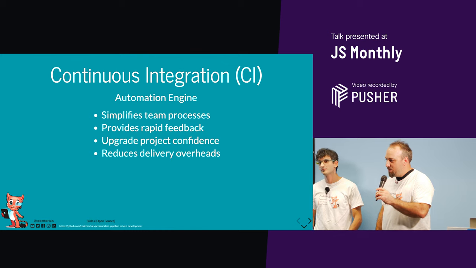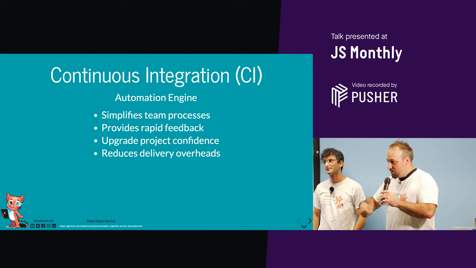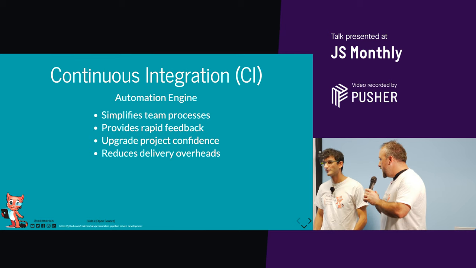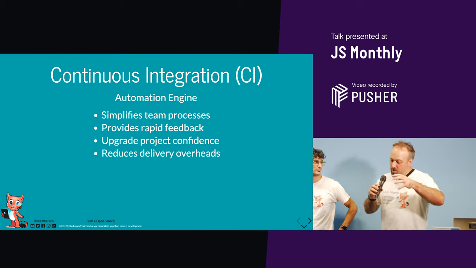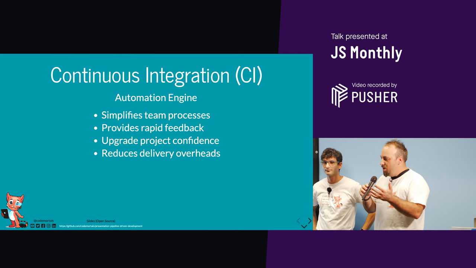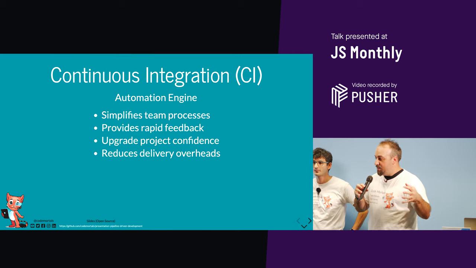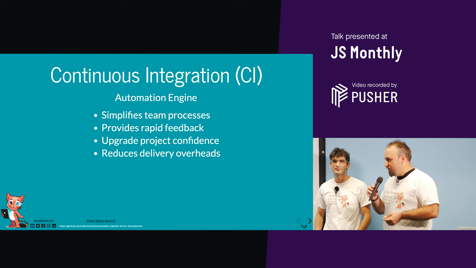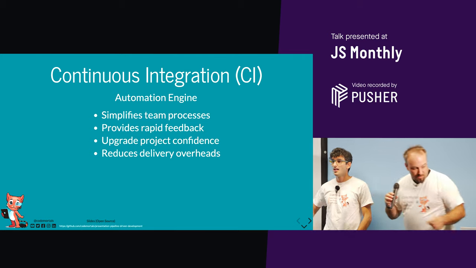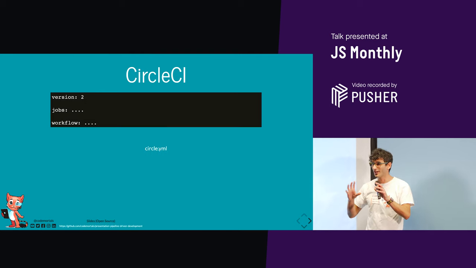CI upgrades your project confidence — stakeholders can see it's all happening all the time. You see the occasional failure that got caught, and you can iterate on that. On delivery overheads: a lot of people think introducing tests and CI will take too much time, but it really doesn't. We probably have 10–15% overhead to maintain this on top of all the work, including writing updated tests. Only about 15% of our time goes into making sure this is all there and working. We're going to show you — we've got some videos we recorded earlier today.